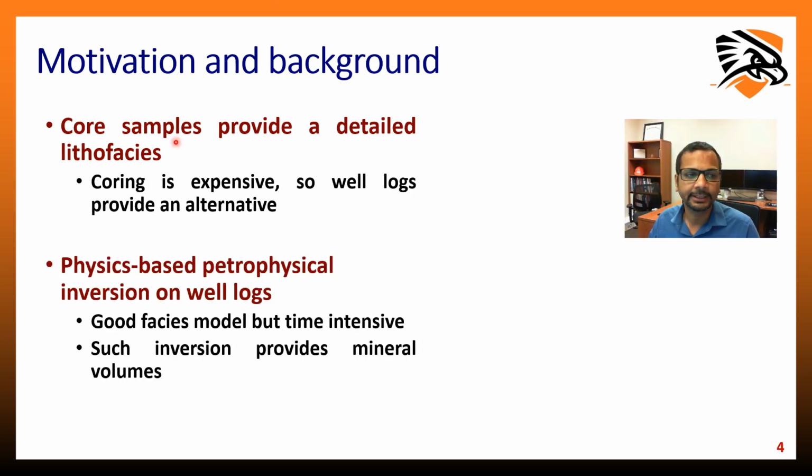So now we need to understand what are the ways by which lithofacies identification can be done. Core measurements, or the measurements on the core samples along with the core description, can help identify detailed lithofacies. The core measurements can include, say, FTIR, the Fourier transform infrared spectroscopy measurements, X-ray diffraction, X-ray fluorescence, which can provide detailed elemental and mineralogical compositions, and that eventually provides good lithofacies identification.